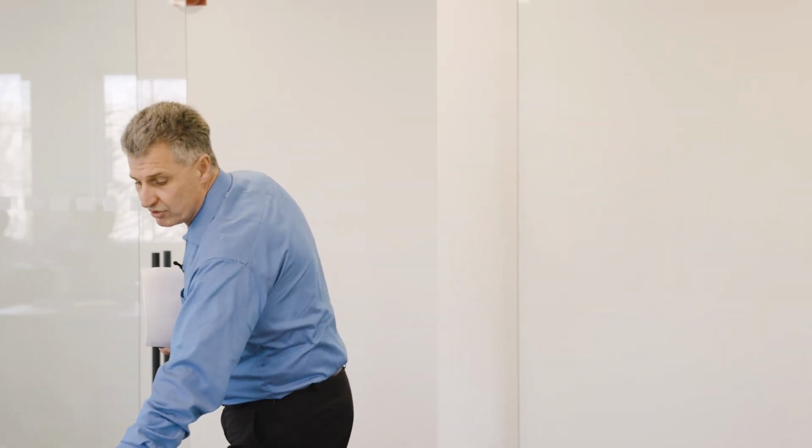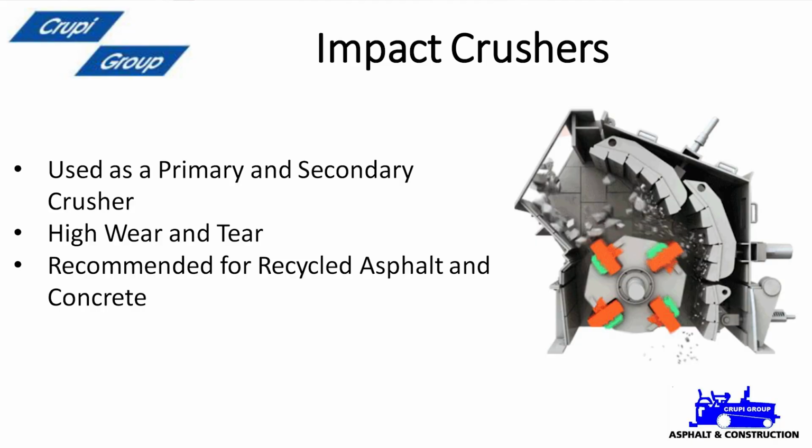Now, the next crusher is the horizontal impactor. It could be a vertical impactor or a horizontal impactor. We are going to be talking about the different types of crushers, because on the impact crushers, what you'll see is it could be used as a primary and a secondary. You just need one crusher to give you your final product. And I'm going to be talking a little bit about the whole process in a second.